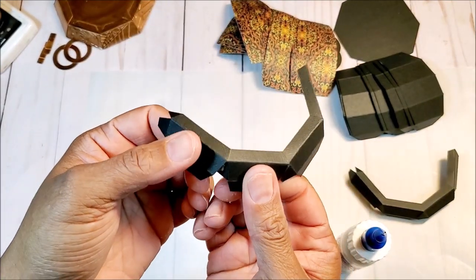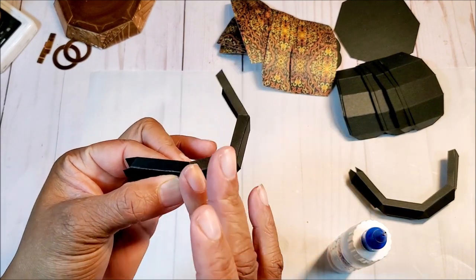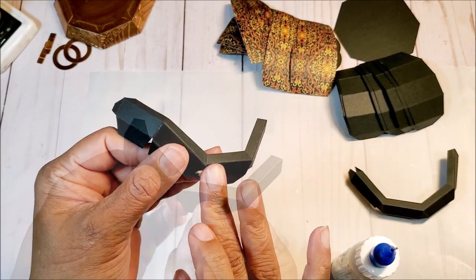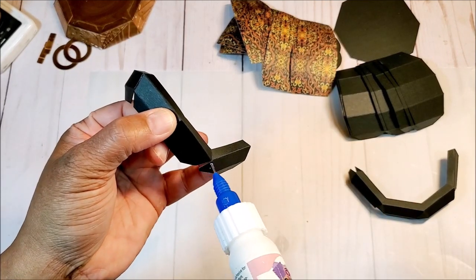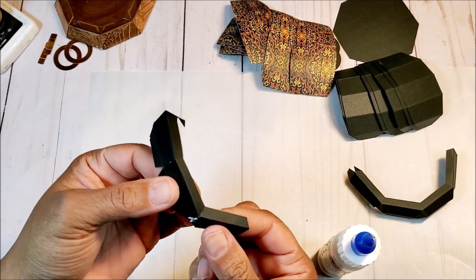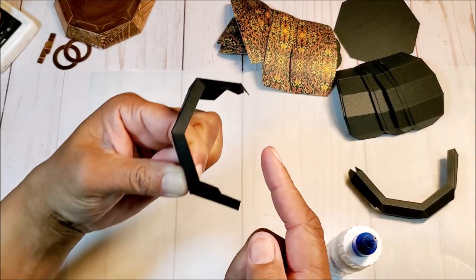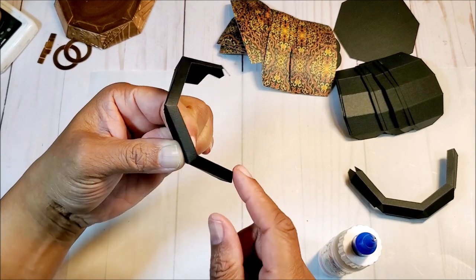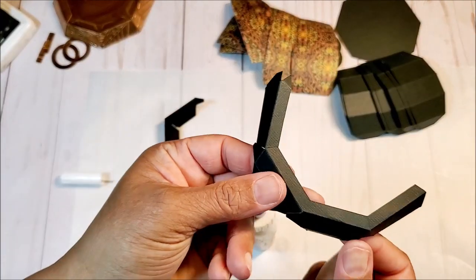See? Glue it right up to the score line. Give that a few seconds to hold. Glue on the second tab. And then the third tab. And you have one half of the lid of the cauldron complete. Go ahead and do that to this second piece.